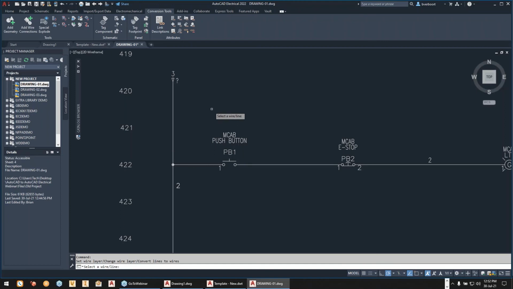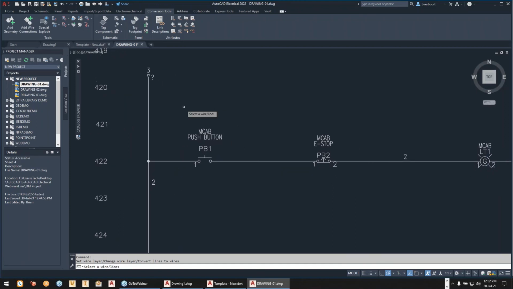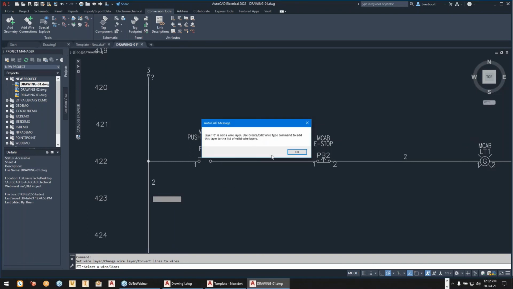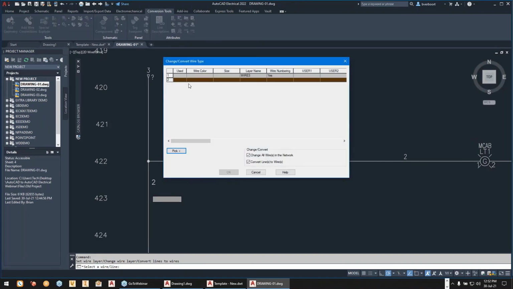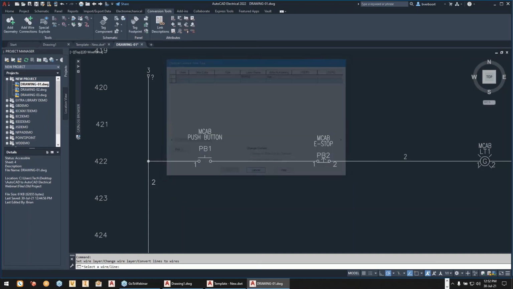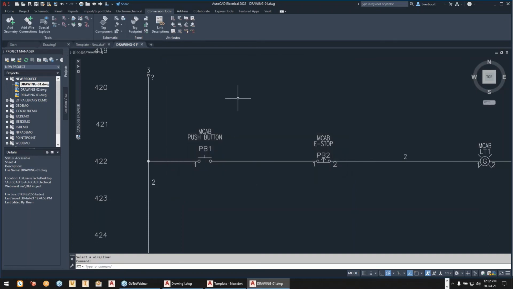And I can choose to select an existing wire that might be a matching color and type, and it will make it available to me here, and I can reuse it. The conversion tools and wiring are something that's pretty interesting for most. I can also do other things under the conversion tools.